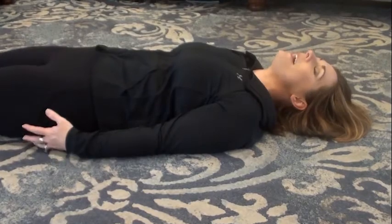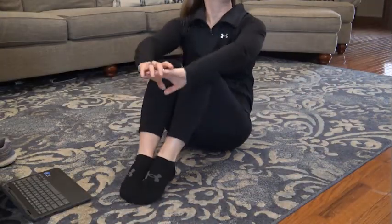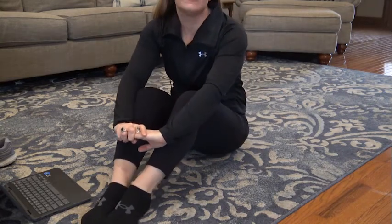Sometimes after doing the body scan like this, it makes us feel a lot more comfortable, a lot more relaxed, a lot less anxious. If you have trouble going to sleep, it's an excellent thing to try. I hope that this has helped you find a way that you can calm yourself and be mindful, be present. Now we worked through that pretty quickly, but you can do any of those breathing exercises or even the body scan at your own pace.